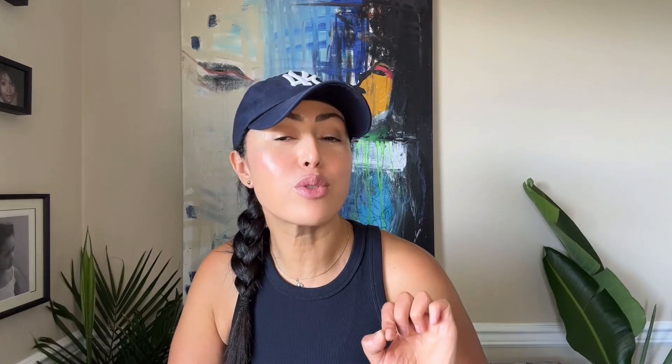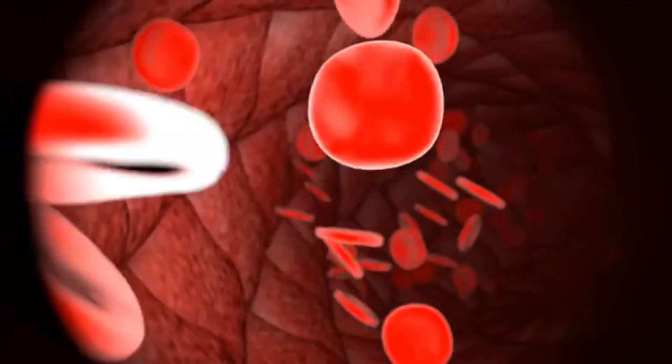Red light addresses both by stimulating fibroblasts. It increases collagen and elastin, making skin firmer and smoother. It also boosts circulation, which delivers more nutrients and oxygen to the surface of the skin. Clinical studies show red light therapy can reduce fine lines and wrinkles up to 30% after just a few months of use. I personally saw amazing results after two months of using red light five minutes a day, five days a week. And unlike prescription retinoids, lasers, and chemical peels, it doesn't thin or sensitize your skin.